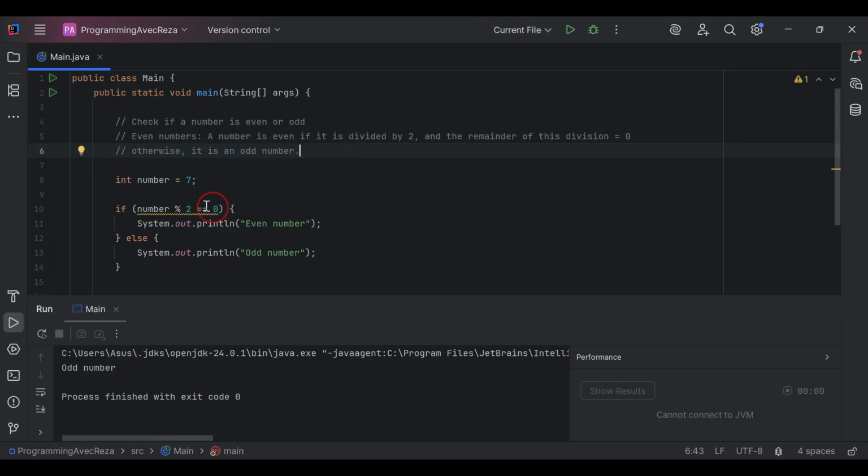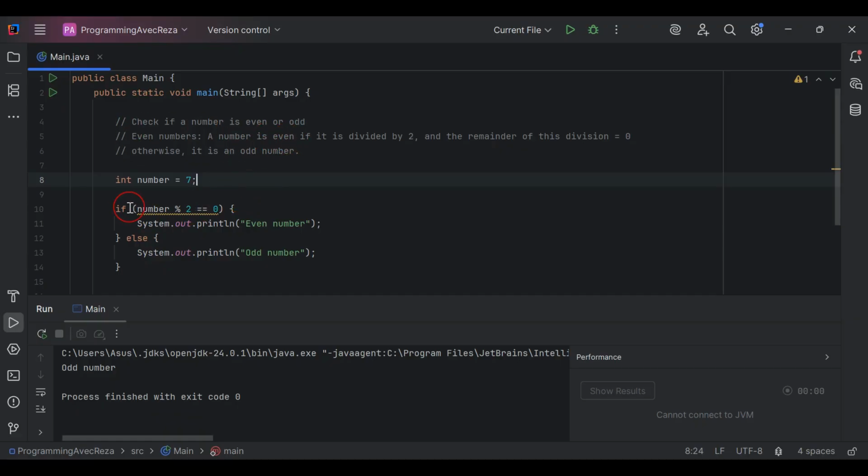So first of all, we're going to have a variable called num, and number 7 is assigned to this variable called num, which is of integer data type. Now I would like to check to see if this number equals 7 is an even number or an odd number. How can I check it based on this definition that I just gave you?